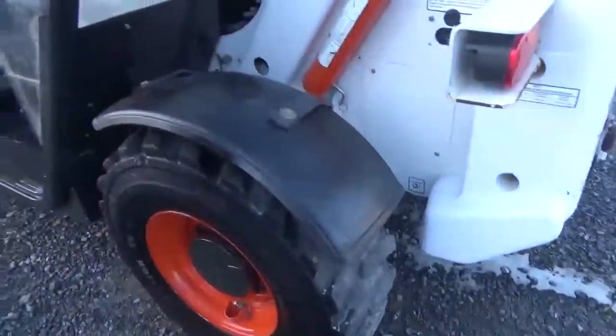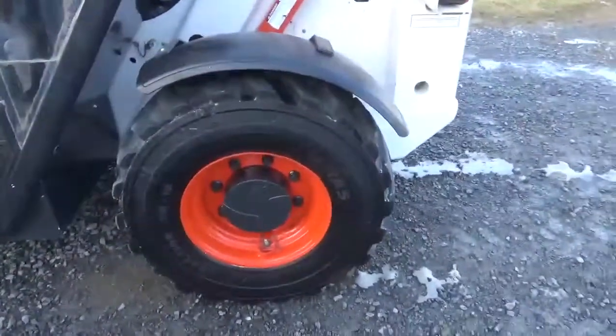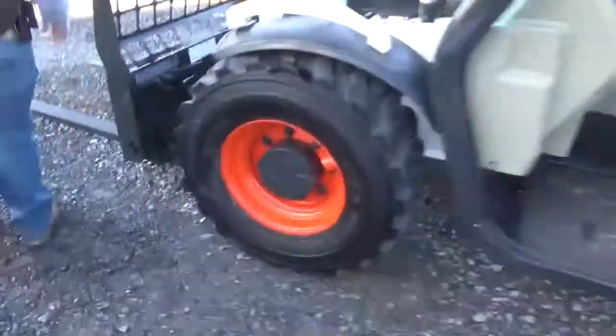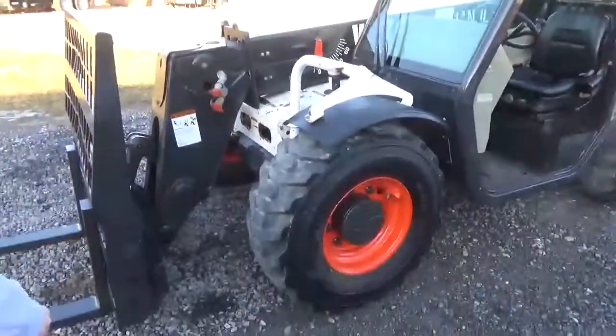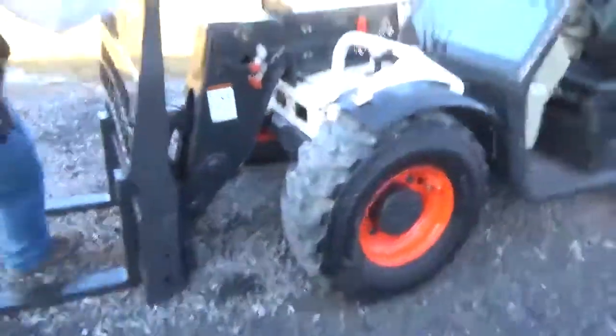They are not painted. They have a very nice shine to them. We didn't even put any type of protectant on them. They were that nice. We'll go completely around and we'll show you inside the cab. Again, axles we did touch up because the black paint was just coming off of them. It was faded real bad. You can see the rubber again, all matches up, 14-17.5.